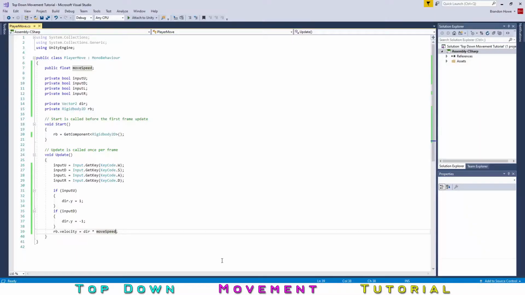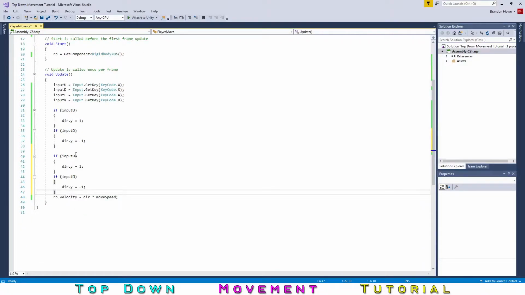So back over to our code. Let's do more with this, shall we? First of all, I want to make the left and right movement, since it's going to be basically the same thing, by copying this code and putting it down here, replacing this for a left and a right, and then changing the X values of these directions. Then that should do the same. No, I was about to say they'll do the same thing, but one slight change is that if we're moving left, we'll want to set this to -1, and if we're moving right, we want this to be +1, with the directions that we want to be moving. Otherwise, we'd have reversed controls.